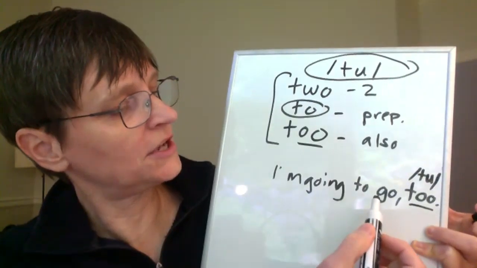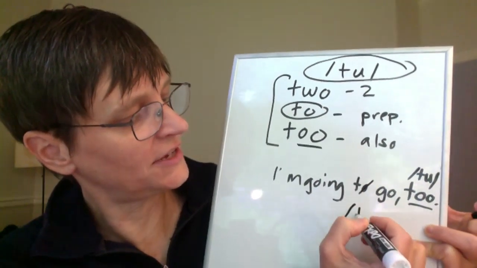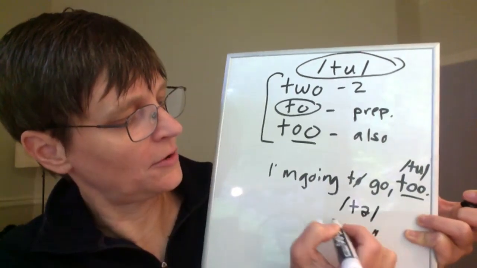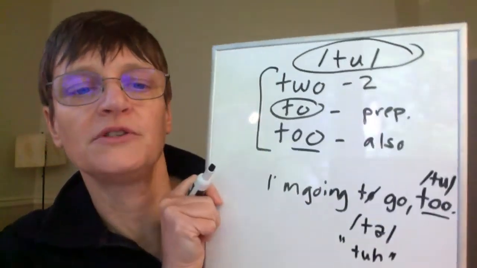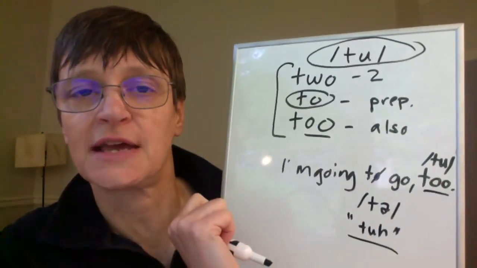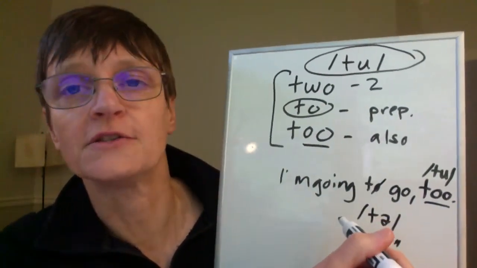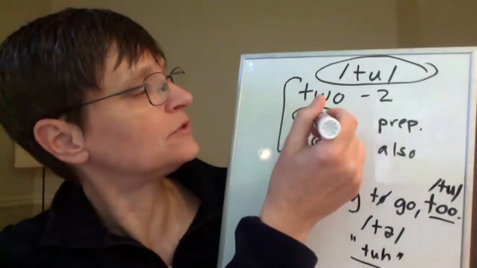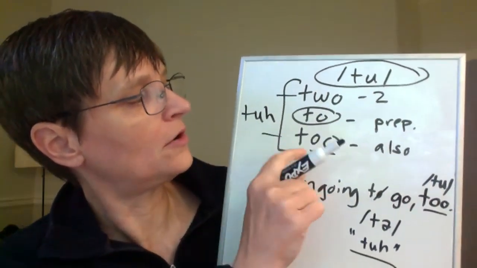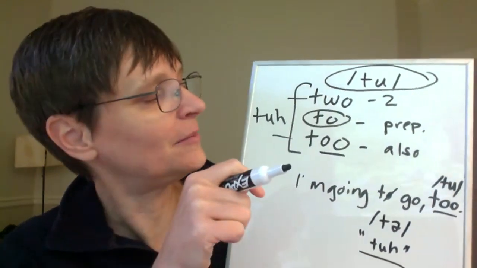But when I said I'm going to go, I didn't say I'm going to go too. I actually changed that vowel and I said a reduced vowel, schwa, and it sounds like ta. I'm going to go. So in many cases, when we're using to, I'm going to go to the store, we use this reduced t sound, and I only do that for the preposition or for when it's in an infinitive phrase. So when it's the to word, it can get reduced to ta, and when it's to the number or too like also, then it doesn't get reduced. So that's one way you can tell which to that people are using.